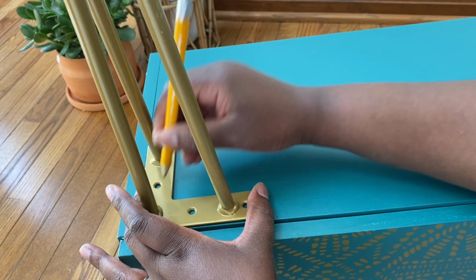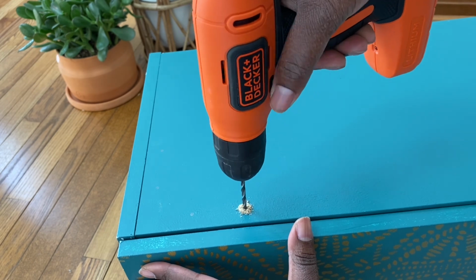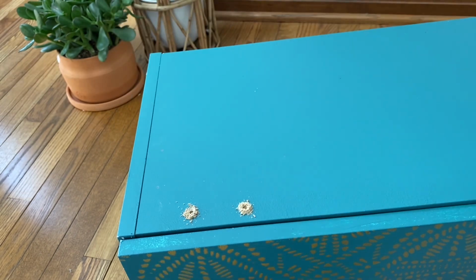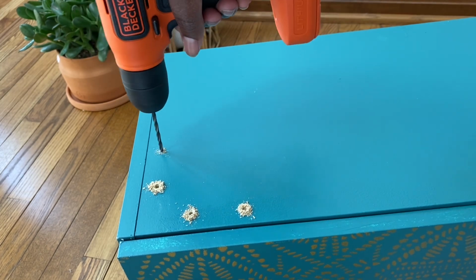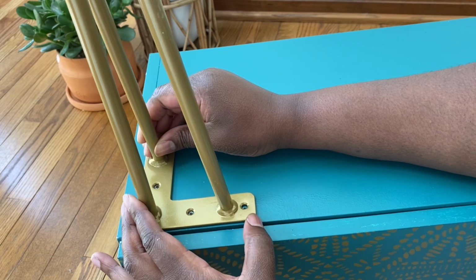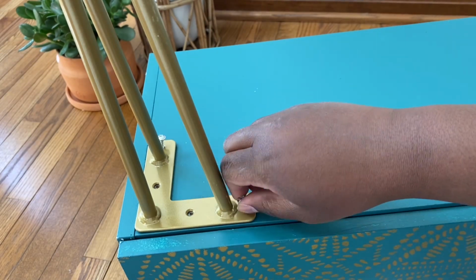It's a different look, but very affordable and still really beautiful. In order to attach my legs, I just placed them on the bottom of my console table, marked off where I needed the screws to go, and then I drilled some pilot holes in using my drill, making sure not to go all the way through to the other side. Now, the screws these came with were the absolute perfect length if I just tightened it just enough and did not over tighten the screws. So be careful when you're doing this that you put them in so that your legs are secure, but you don't tighten them all the way. Otherwise, you will get them going through to the inside of your console.